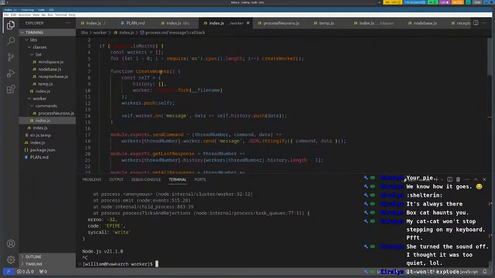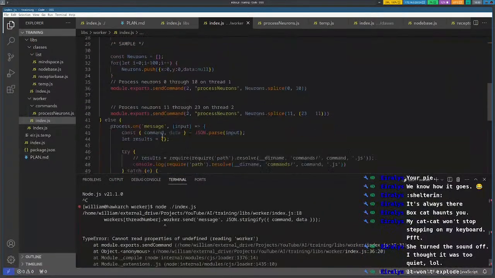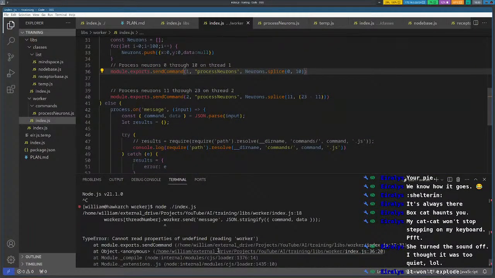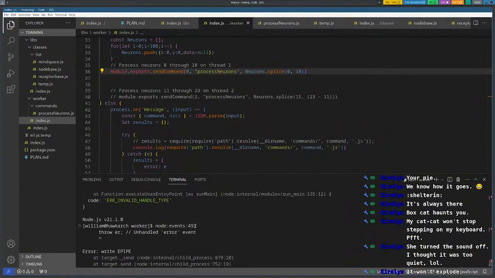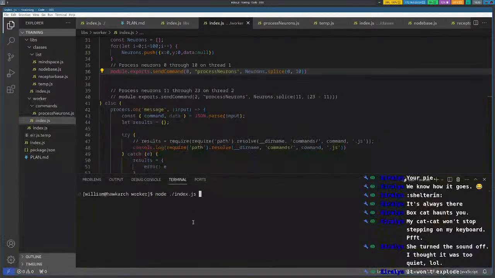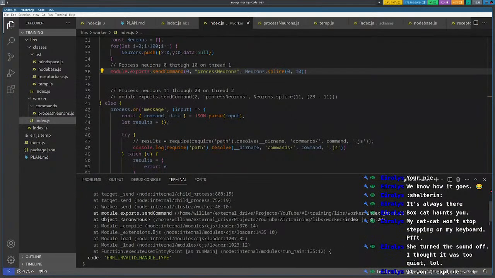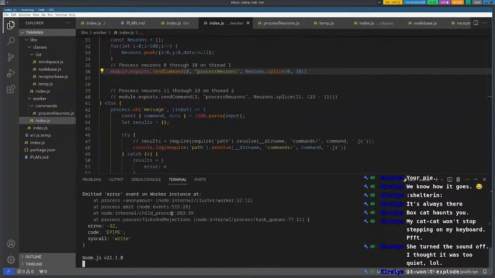Okay, well, I'm just gonna do one for now, so that way I can scroll up quicker. What do you mean invalid handle type, dude?